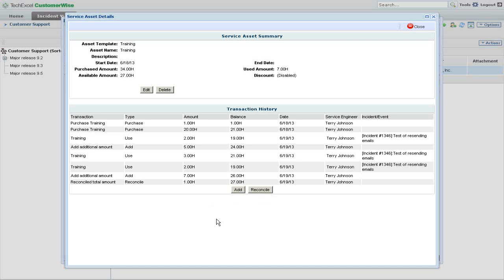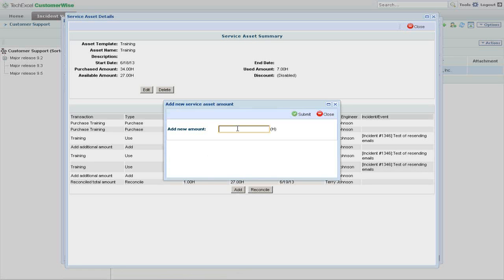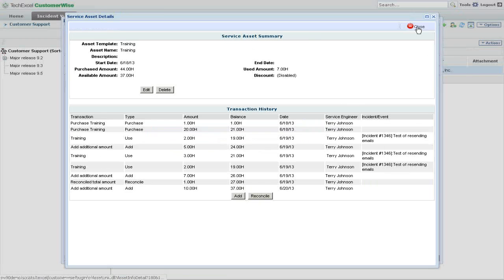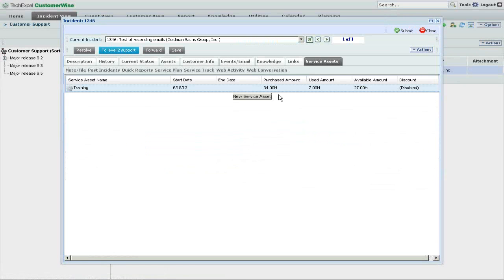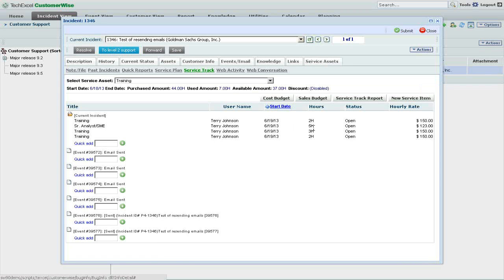So what if you want to add new hours to this customer? Just click Add and put, for example, another 10 hours there. So this is the manual process. When you do the service itself, you can see for this particular customer, a total of 44 hours purchased, 7 used, and 37 left.